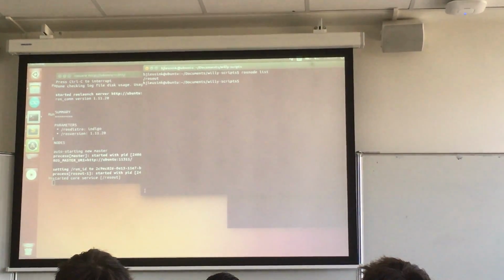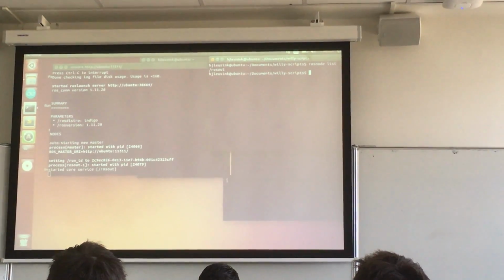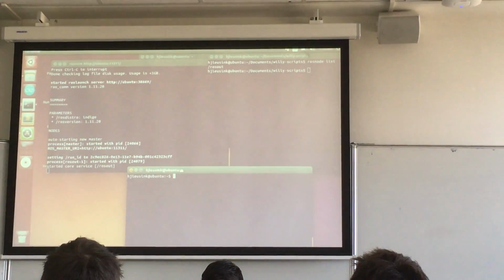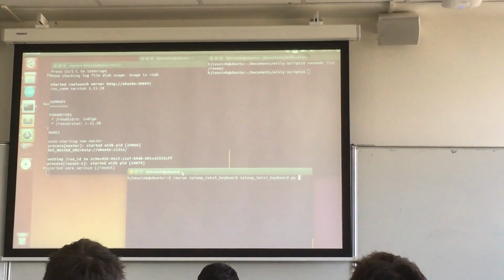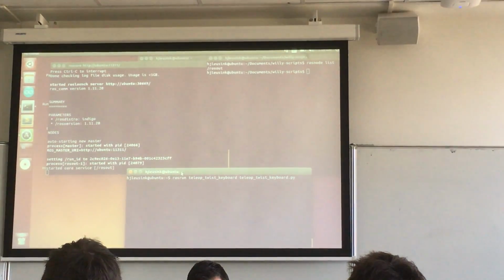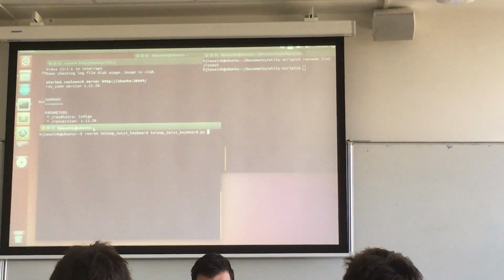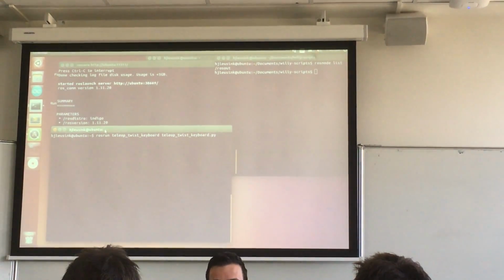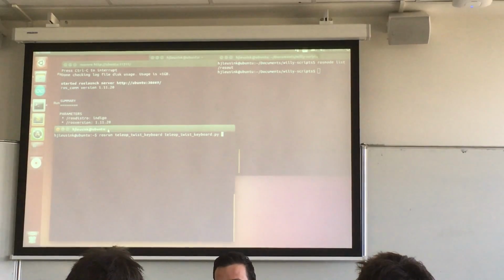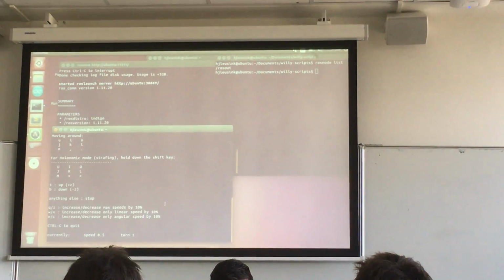My screen is flickering. For example, this is a node with which you can control the robot by typing using the keys.